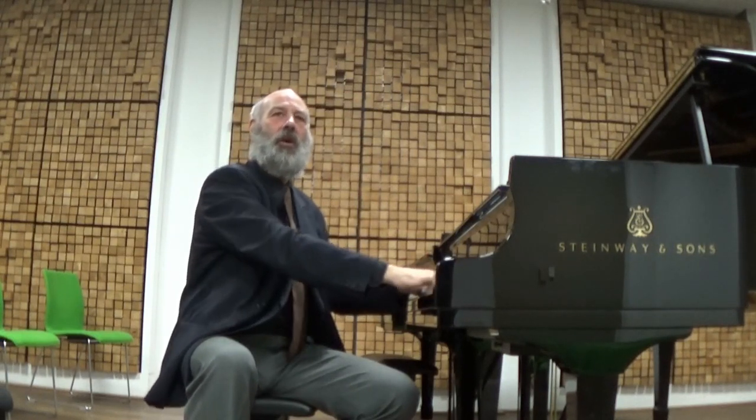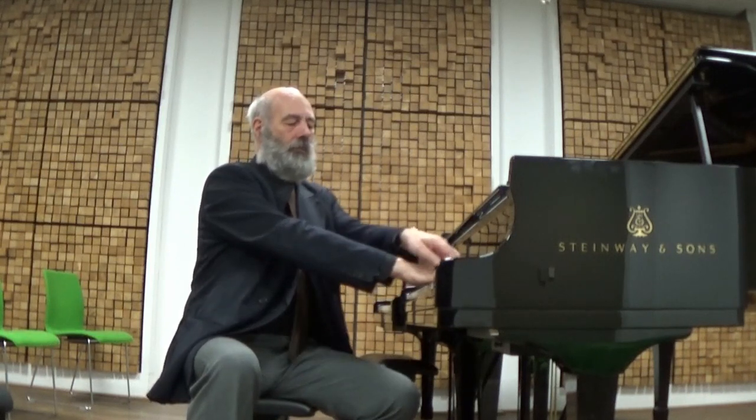Because the hand's trying to go into extension, but it's straining to go into extension. All of a sudden, the muscles let go. It goes into extension without all that muscular effort, and it stays larger than it was. So it's an alternate way of enlarging your hand, or making your hand feel less like a small hand. It's an alternate way to what some people do, which is like, let's stretch this, let's stretch that. If you do this gently and in an exploratory way, this is also very good. But this is more like a stretching yoga kind of thing, not so much a piano somatics kind of thing. But all these strategies are good if they're employed intelligently, yeah?